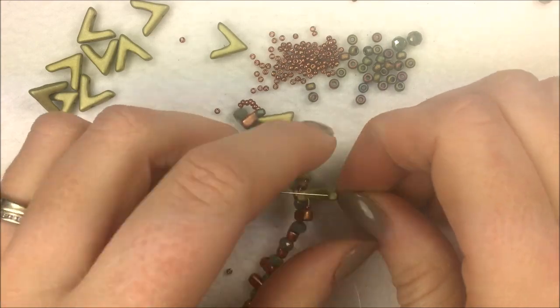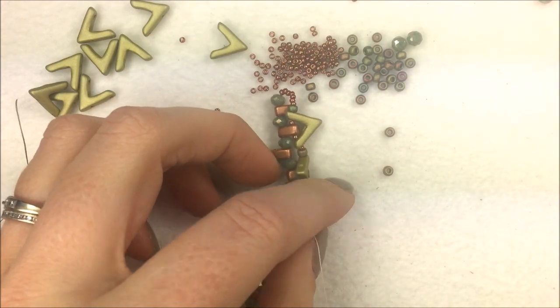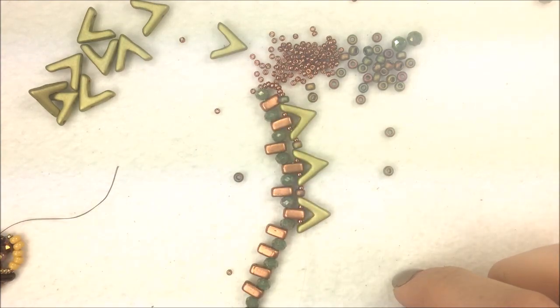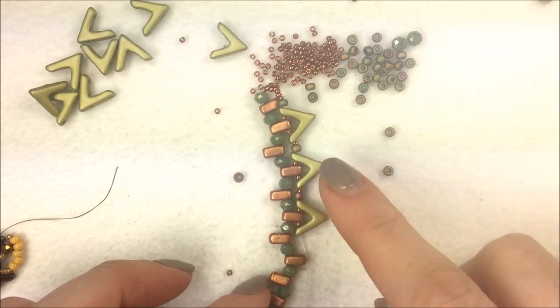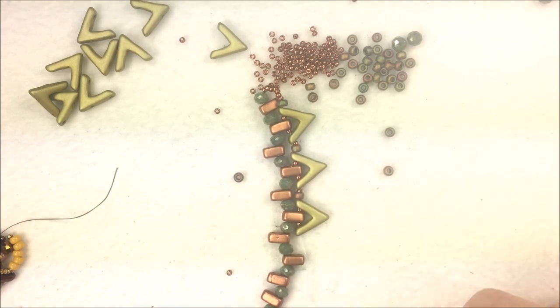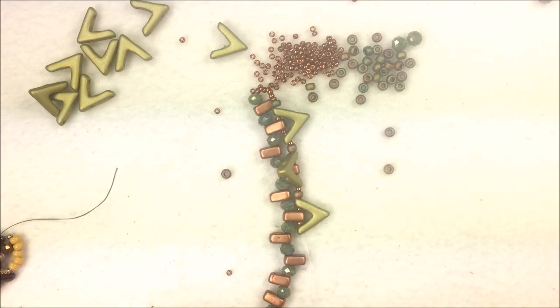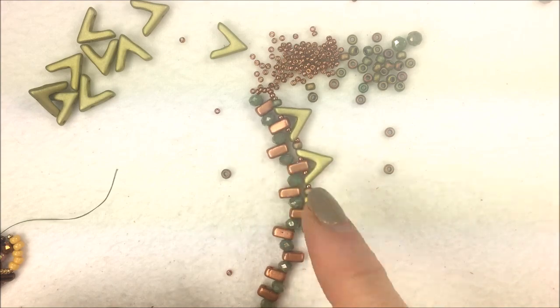So you're going to continue down this right-hand side, adding in your AVA beads on every other one of the brick beads, right along the baseline. If you need to, you can just look back and make sure that those are added, and the 15 and the 8 right between. Eventually these will pop up towards the middle and lay right along our 3x4 millimeter rondelle crystals.